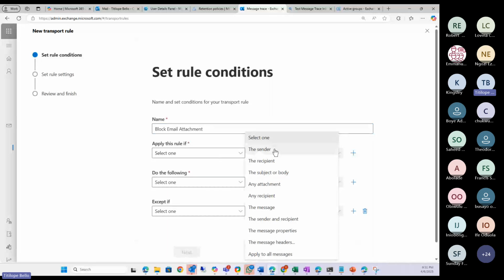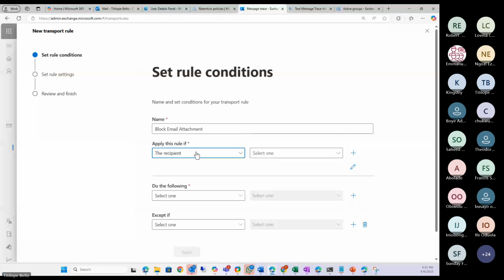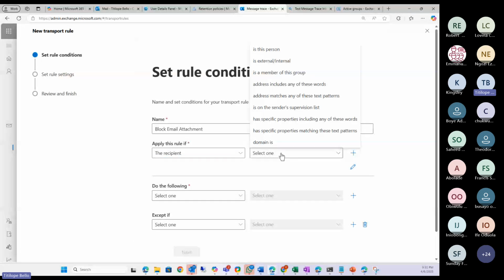If the sender is, recipient this time is Titi, is this person. Okay, we can say this. Apply the rule if any attachment.